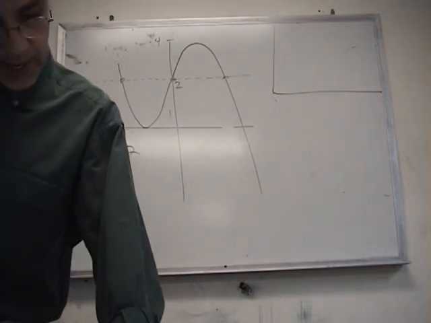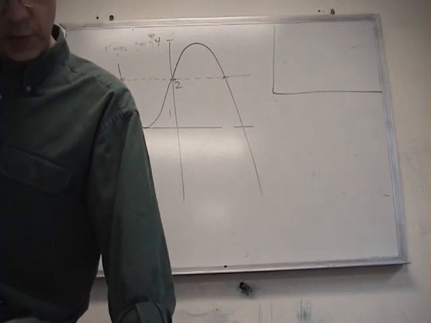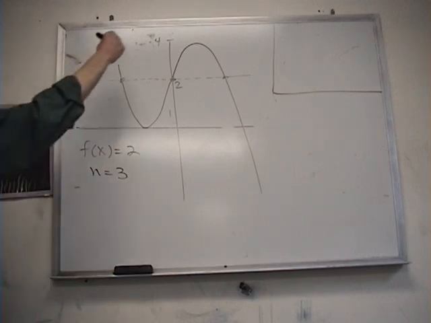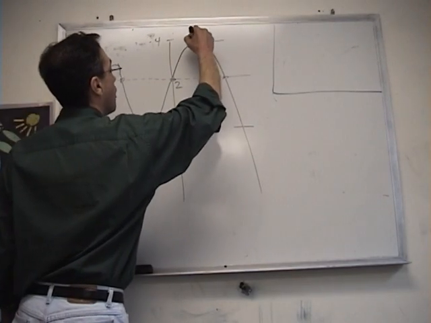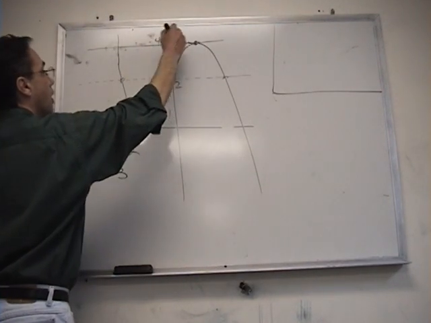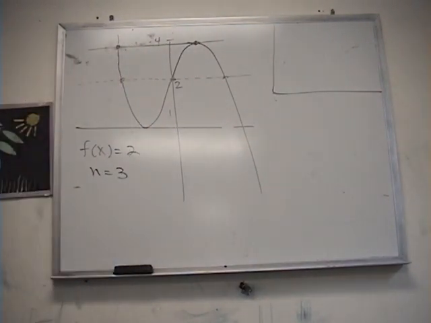Then, it says m represents the number of different values of x for which f of x equals 4. So that would be 2. Very good. If you draw the line y equals 4, it becomes tangent to the graph over here, and it crosses the graph over there as well. So m is equal to 2. Makes sense? Good. So 3 times 2 is 6, and that's the answer to this question.